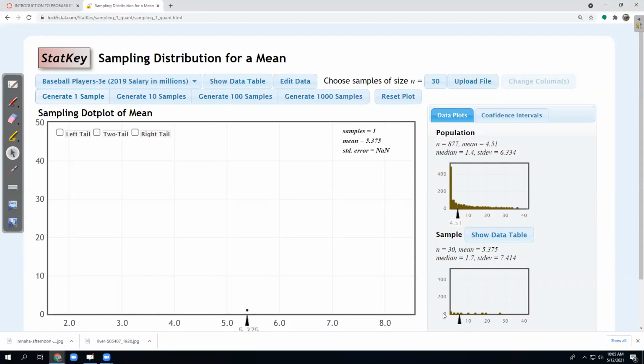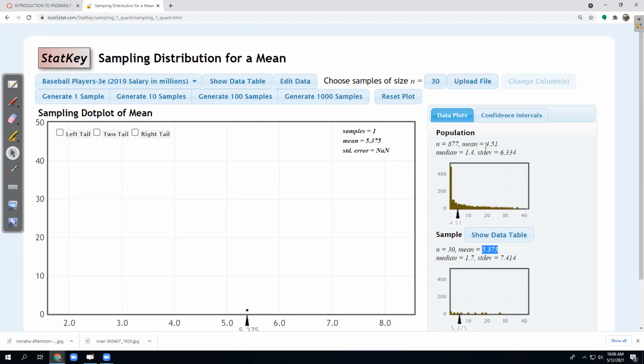So I get this new sample, and notice its distribution here is a little bit different than that one. It looks a lot different because there's so few of them. If we grabbed the data and stuck it into one of our earlier StatKey things, we'd get a better view of it. But bottom line is, the population is usually this cloudy unknown thing we don't know about. I pull a sample out of it trying to figure out something about the population. So for example, this sample says the mean of this sample is about 5.375 million. So we think the population probably has a mean of around 5.375 million.